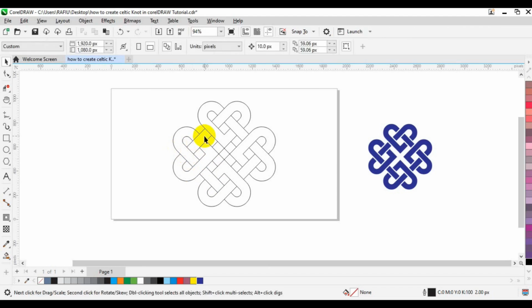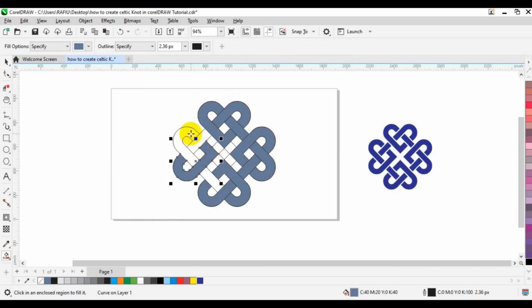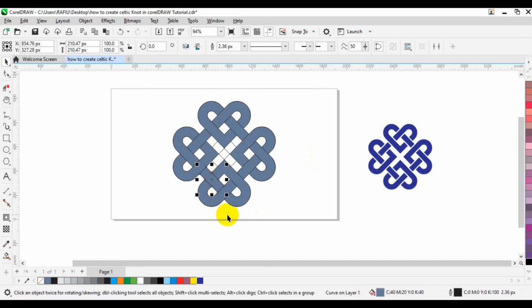So once you are able to connect all the shapes together, the next thing you need to do is come down right here, click and hold down, and make sure you look for Smart Fill. So having selected your Smart Fill, you have to fill each of these shapes right here. Once you are done filling with your Smart Fill, you have to press the Shift key and select each of the shapes at this point here. Make sure you select everything one after the other.